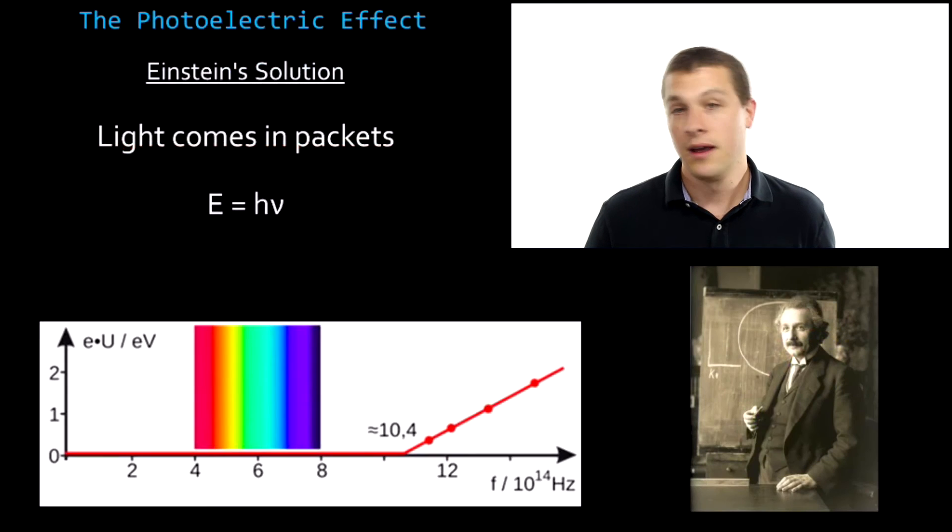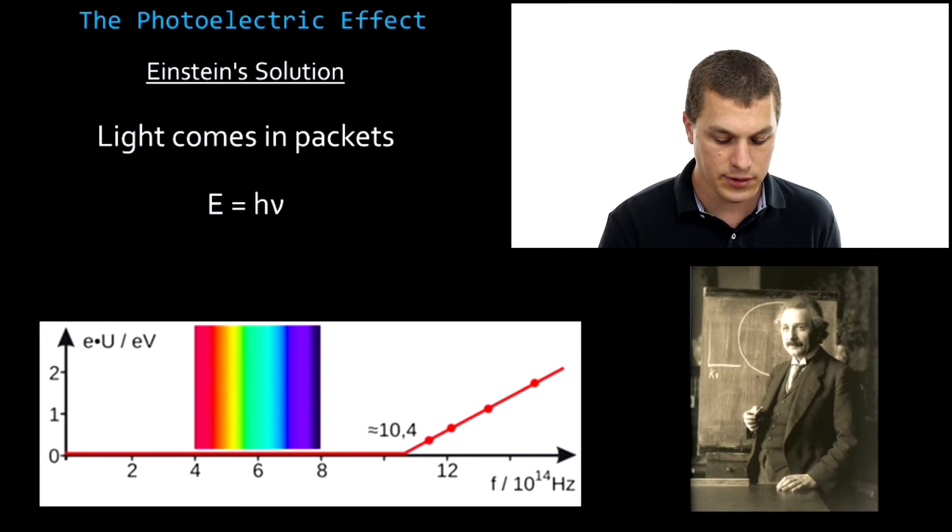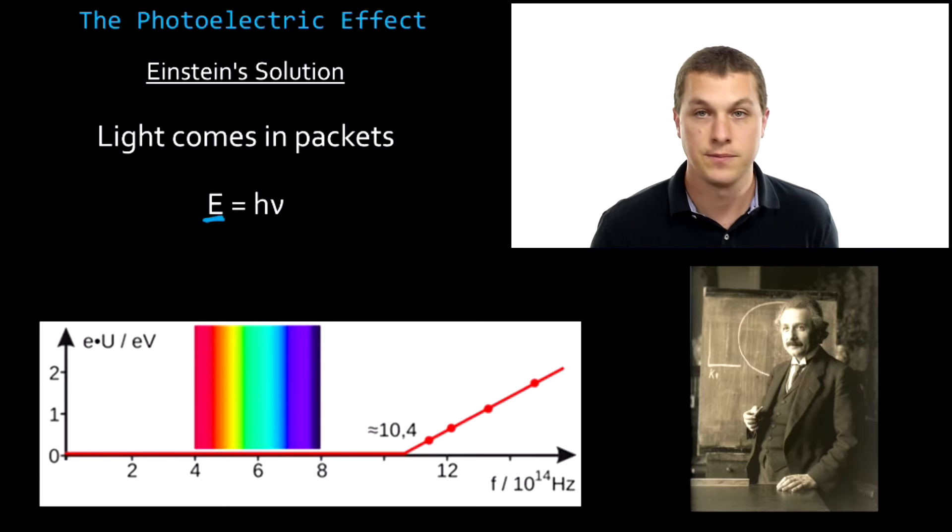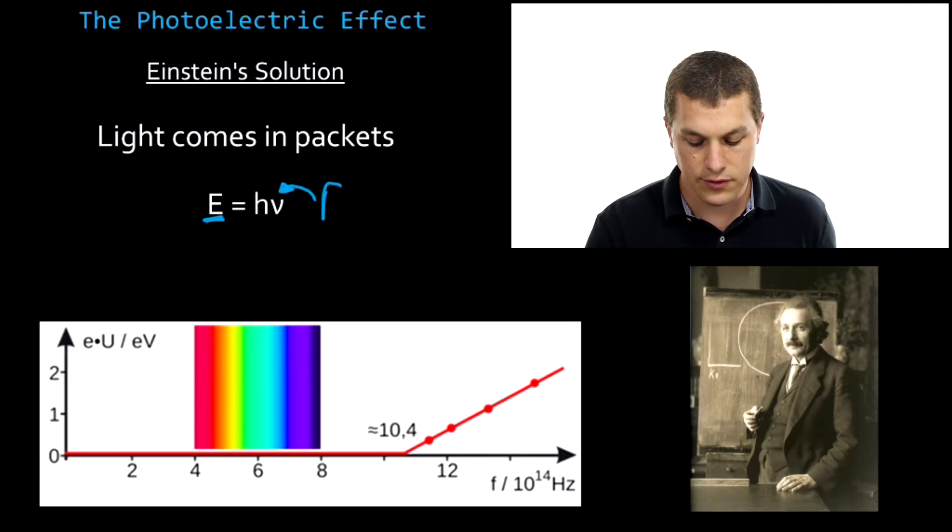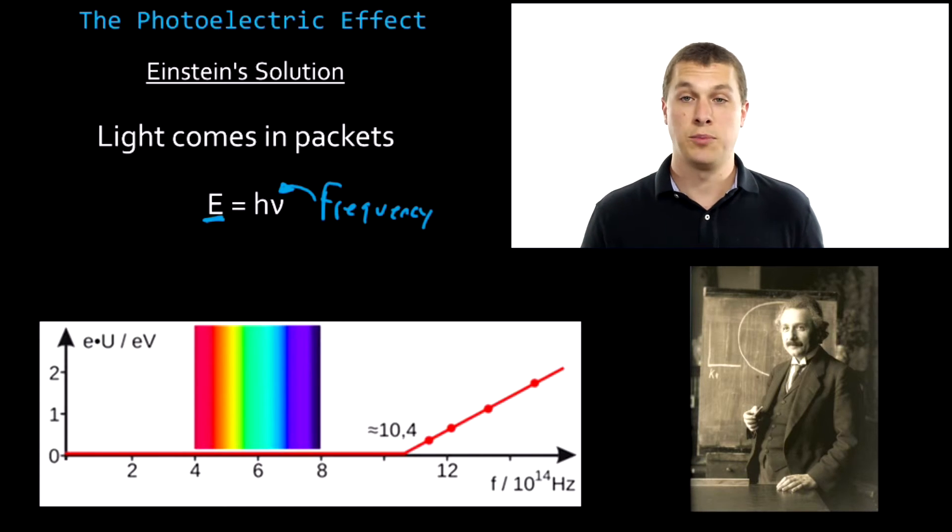And he said something pretty outrageous. He said, let's not think about light as a wave, let's think about it as a packet. It's more like a BB in this case, he says. And these packets of light have an energy that's given by the frequency of the light. And that's what this expression tells us down here. This is his proposal. He says the energy in this light packets is equal to the Planck's constant, h, times the frequency of the light. So he says that the energy in our light packets is determined by frequency. And I think that will help us understand the results we saw in the photoelectric effect.